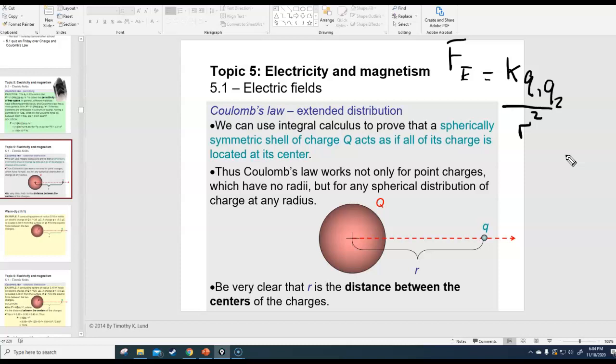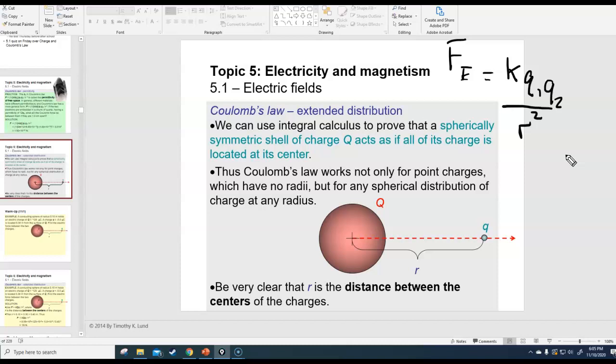Now, when I say a point charge, what I basically mean is an infinitesimally small point of charge. For example, a balloon is not a point charge because that is a whole big object. Things like a proton or an electron or an alpha particle or a nucleus can be treated as point charges in the sense that they're very, very small objects. And you can basically assume all of the charge is focused at that point. That's why it's called a point charge.